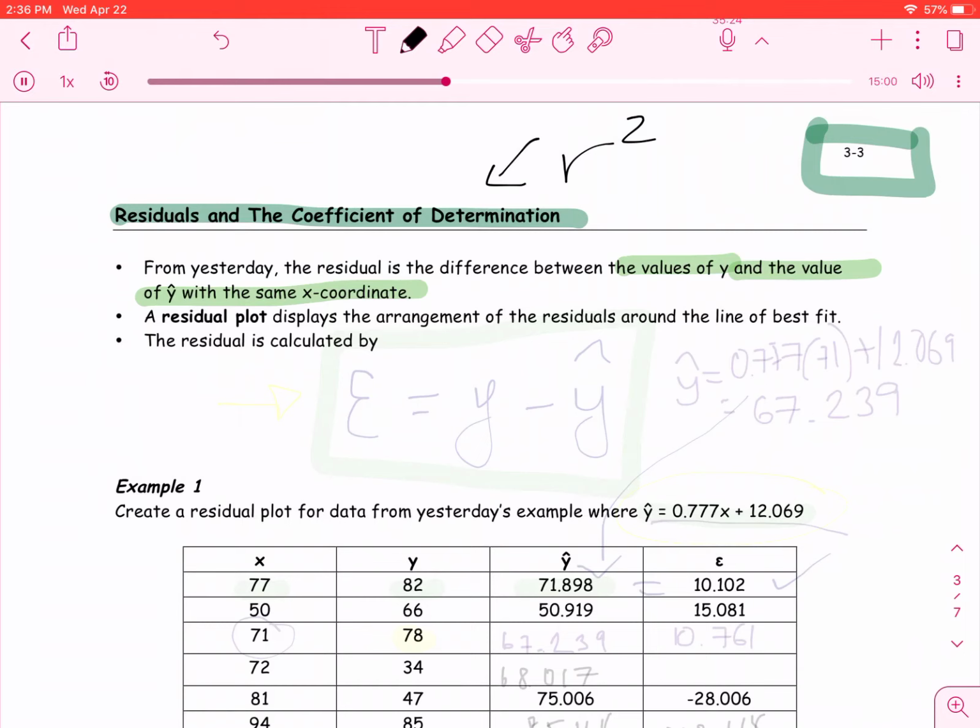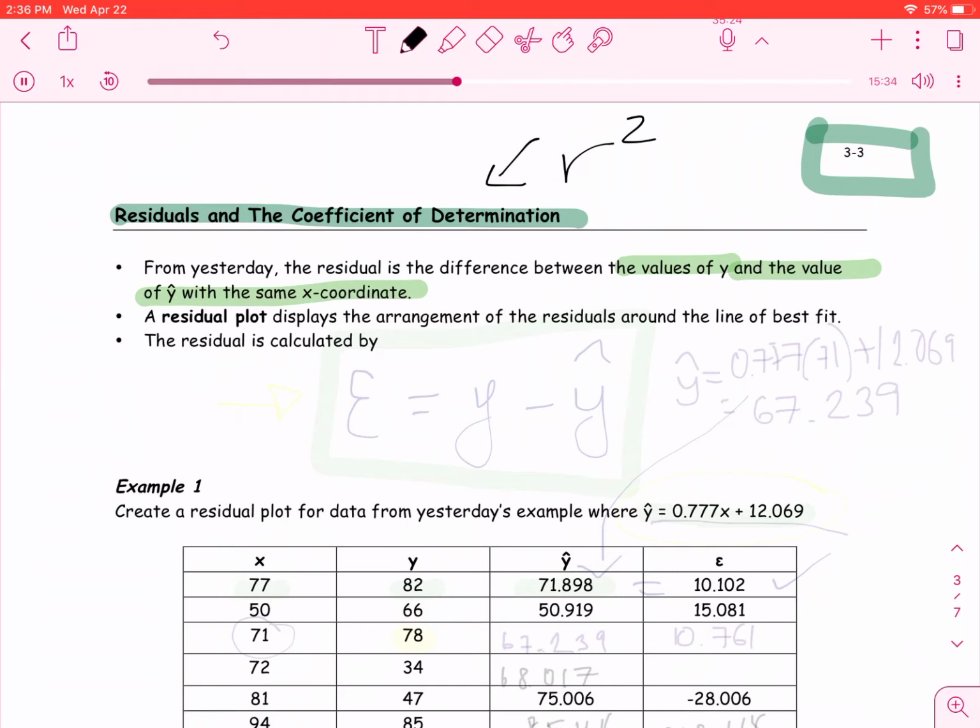Now, a lot of predictions are often made. In class I would use that example of the population in Ajax, right? If we were to predict what the population of Ajax would be by 2040, we can use something like the equation we created above and predict what that value should be based off of the trend. Right? Those are all good things that happen when you look at two variable sets and you're able to create that relationship. Now for today, we're going to talk about a residual plot and actually graph this.